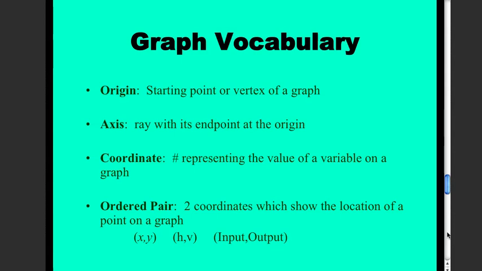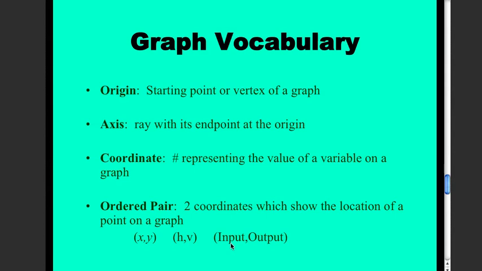And the ordered pair contains the pair of coordinates showing a specific location on a graph. For instance, the ordered pair is held together by the parentheses. It's like a married couple being held together by a pair of wedding rings. The first coordinate is the x-coordinate. It's the value of the x variable, and the second coordinate is the value of the y variable. The first one, or the x one, is always horizontal, the y is vertical.